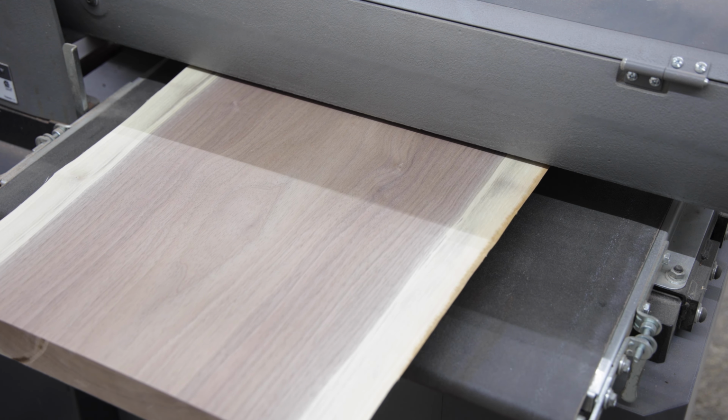So with the top surfaced and the bottom surfaced as well, we can now put this away for a little bit and focus on the base.